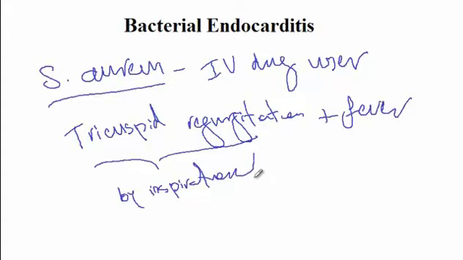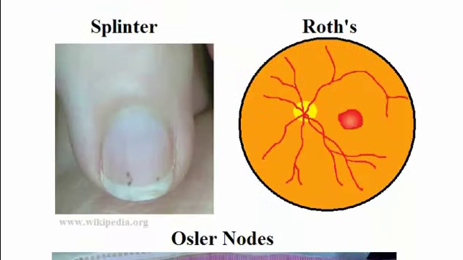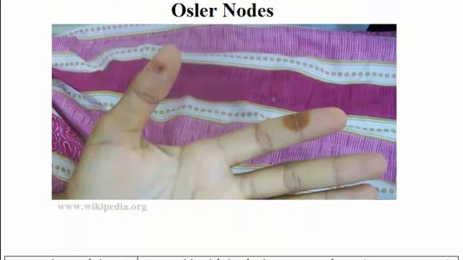In addition, due to immune-mediated vasculitis, deposition of immune complexes, as well as the presence of bacterial microemboli, these patients present with cutaneous lesions such as splinter hemorrhage that is seen under the nail bed, Roth spot, which is shown here. So there's a hemorrhage with a cotton wool spot in their center, as well as Osler nodes, which are tender lesions that are on the fingers and toes.